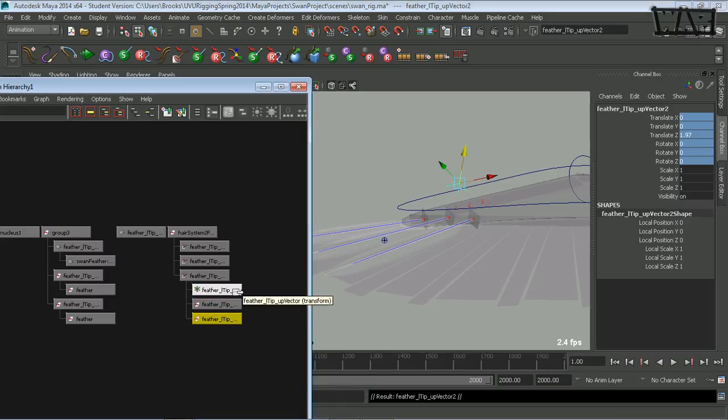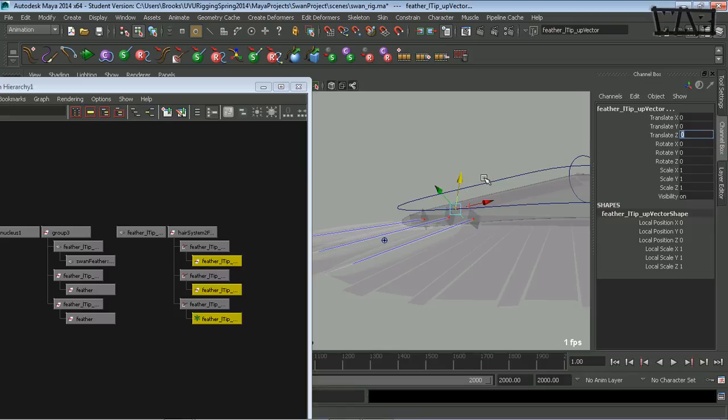I guess I'll go ahead and do the other two also. So we'll parent one of these to each of these others. And then we'll just move them all up at the same time. Okay.